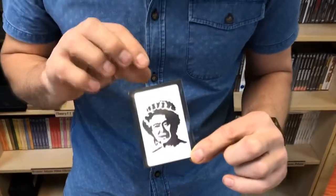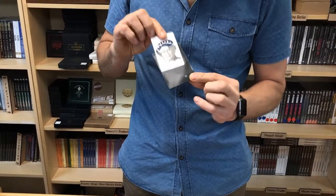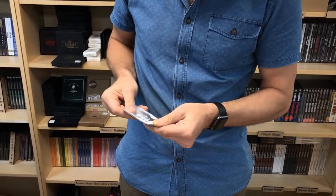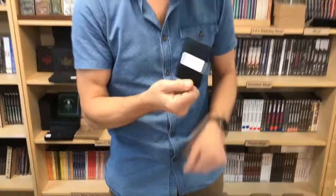Well, we have a better solution — it is these. They are little black protective sleeves. They've got a nice glare-proof, non-shiny surface and black on the back. All you have to do once you finish the trick is just pop it into the sleeve like this, and it has a nice black background so the image sticks out like that.